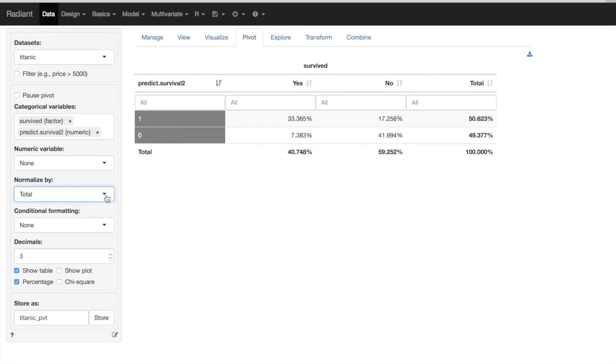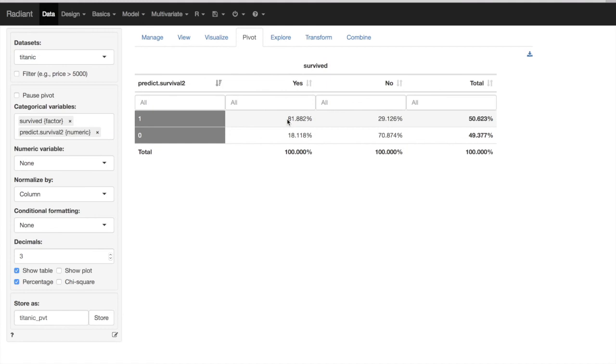And we'll check this by, again, normalizing these percentages by the column. And yes, our actual true positive is larger. So out of all those that survived, 80% or almost 82% now are correctly classified by us.